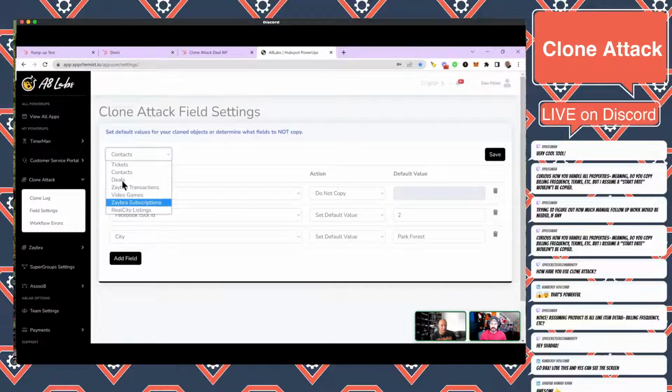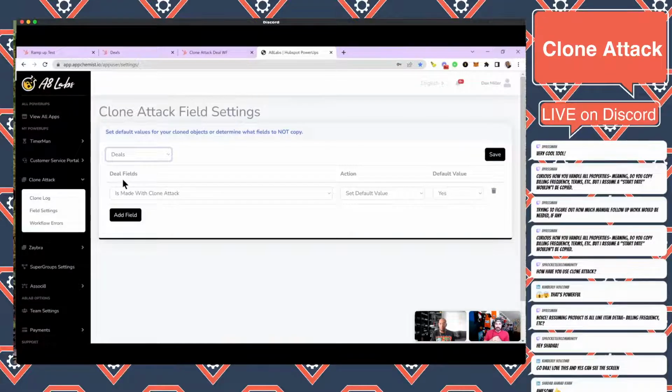Ooh, this is great. So where we're at is on your dashboard in A8. And right now in the A8 Labs back end, this is your dashboard. So once you install CloneAttack, you'll get access to this, right, Dax? Absolutely. And that drop down he showed you over on the left is all of the options you'll be able to see. Once you're in here, this is where you'll come to set these default settings. Will you open up that again, Dax, and show us?